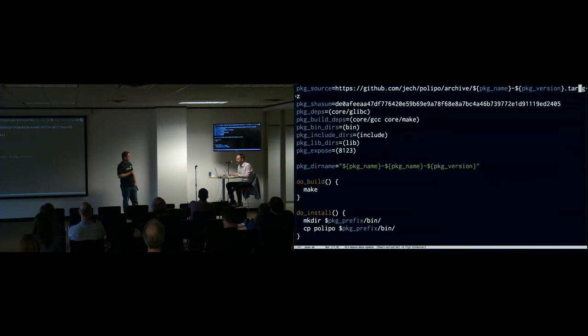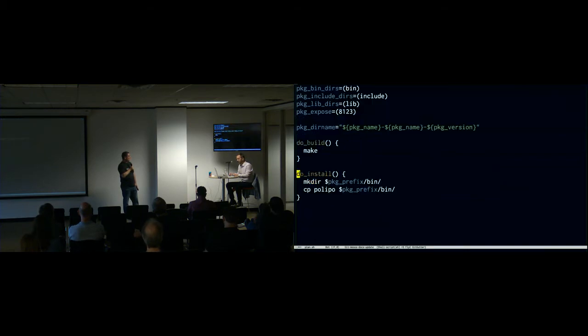By default, I'm not sure what the default is. I'm pretty sure the default for a build command is going to be configure make install. Dot slash configure. Yeah, dot slash configure. That's not what it is for polypo, so I had to change it and override it. And then for installing, polypo doesn't have a make install, so I have a make install command that I've written by hand here. Make the directory and copy it to it, because all it does is throw out a binary and says, "Hey, look what I built," and that's great. It's a simple app. And so that do build and do install, these are hooks that are predefined as you build out your plans. And so you can override the predefined hooks, which is what Matt has done here with both the do build and the do install.